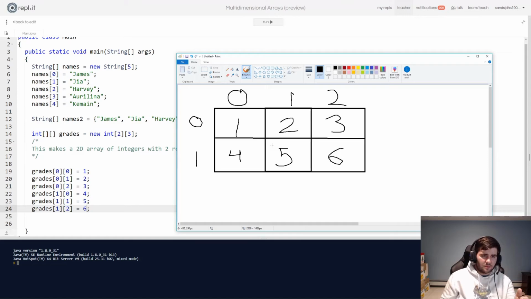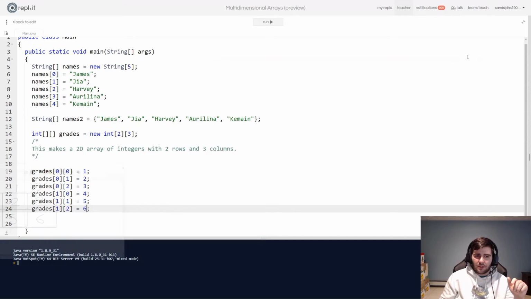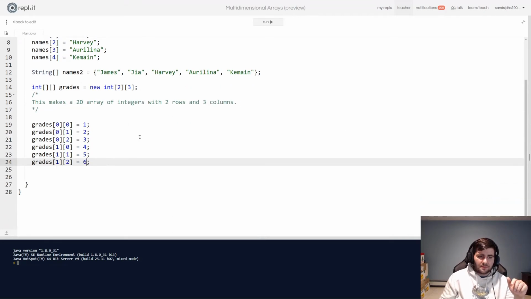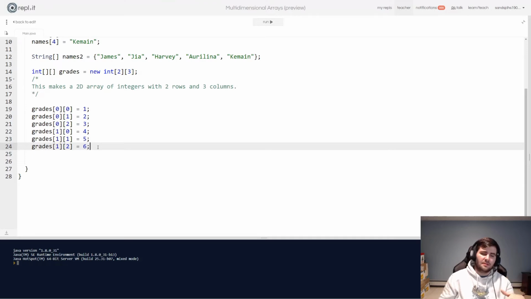And you might be saying, well, Mr. Sands, why wouldn't you just have that all out in one array? You could. There's no one stopping you. But this sometimes serves to be a very helpful organizational tool in our programming. And we'll actually use it in an updated gradebook class a little bit later this week or next week, depending on the timing. All right, now that we have that written out, that's one way of writing the two-dimensional arrays.